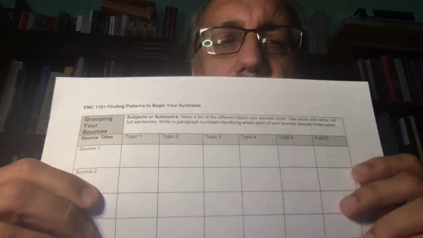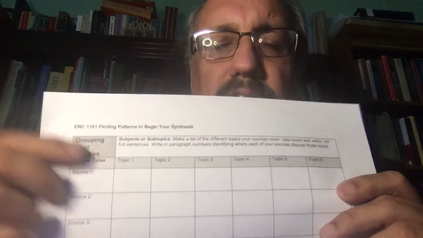If you remember right, in the discussion forum, you had to do outlines of each of your sources, paragraph by paragraph, and at the bottom you should have written a list of topics. Those are part of the instructions too. And what I want you to do is look at your three sources, look at the list of topics across the bottom, and look for topics that two or more of your sources have in common.